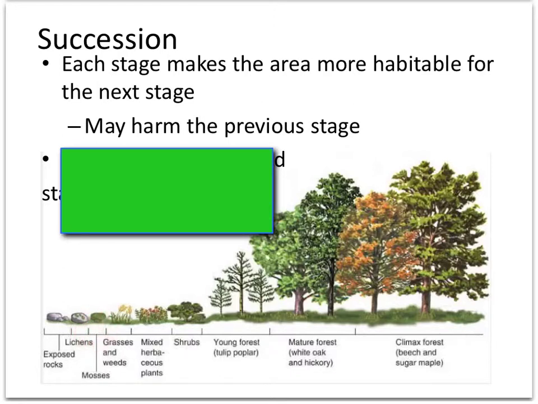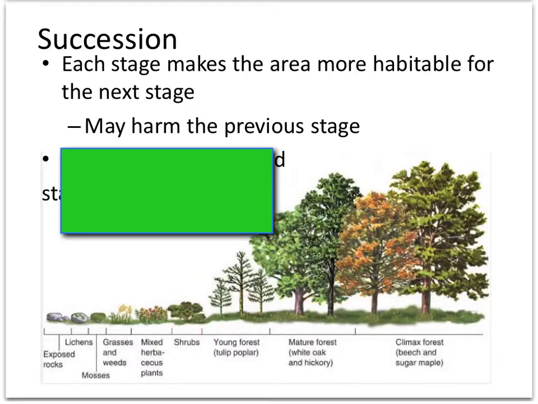Mosses don't have a lot of root structure, they don't need a lot of soil, and they live low to the ground, so they could live there. And then after a long time of mosses and dying mosses, you might have enough substrate where grasses and things like that can take hold. Maybe these grasses and weeds have some flowers. These might be attracting birds or other animals who come in, depositing more seeds, and so you might start to get different things growing. And then again, more animals bringing in more seeds, increasing the soil, maybe changing the pH. All this stuff would allow the next stage to grow a little bit better.